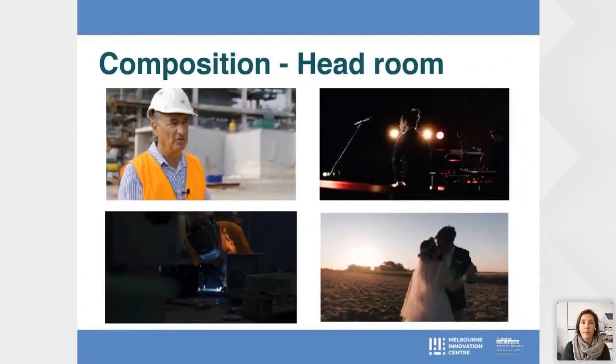We also talked about composition, so making sure that you gave your subject some space and some headroom. So they were some examples that we put up there. So you can see where the focus points are. You've seen where lighting has sort of been placed when someone is speaking. So in the top left-hand one, he's obviously having a conversation, maybe with an interviewer, but there's a space so that his face isn't actually too squished up. He's got a nice, comfortable sort of setting to be in within that. So those are things to be taking into account when you're doing your filming on your phone before you get to editing.